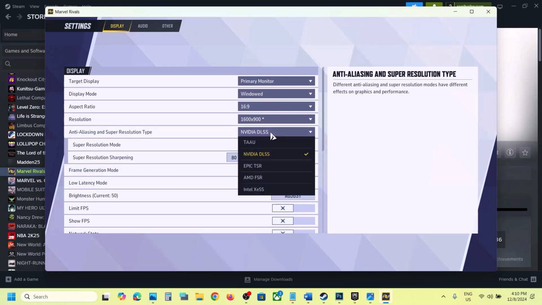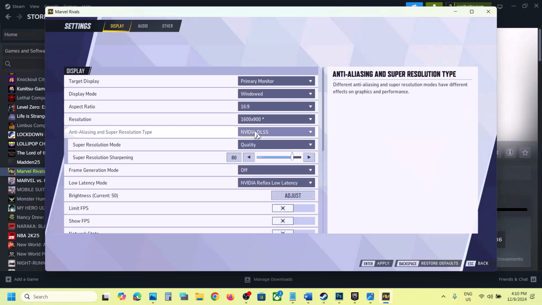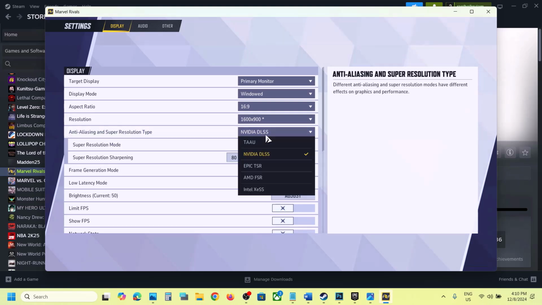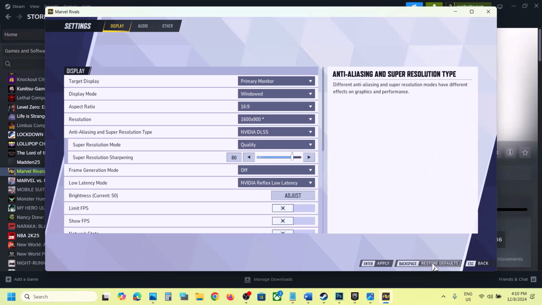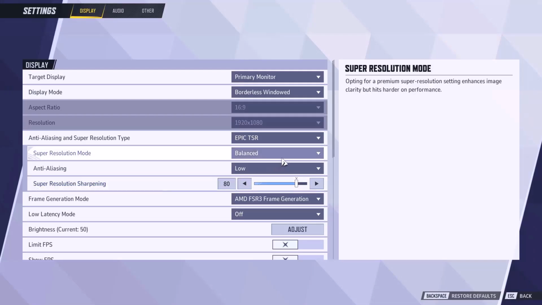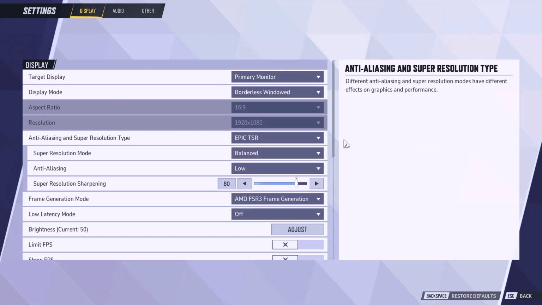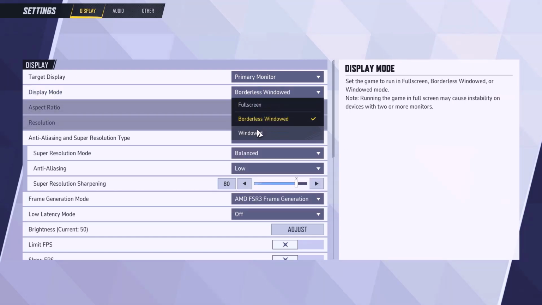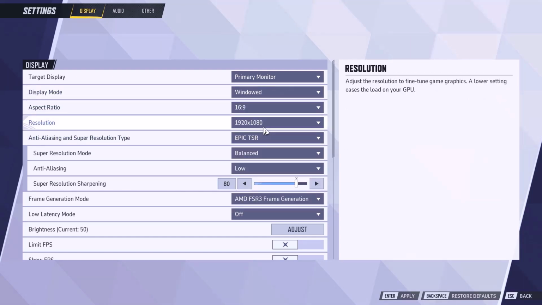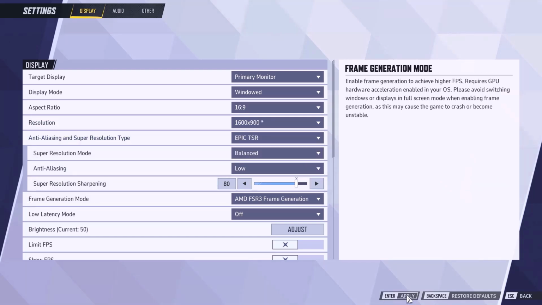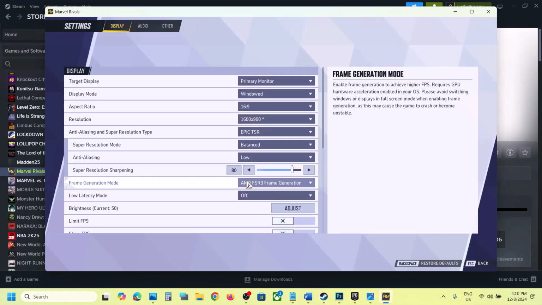Now I'm not using it, so I will just set it to default. But if you're using this, so let me restore the settings. For me, I will just keep it Epic TSR, but if you're using NVIDIA DLSS, set it to quality. And for me, this is window mode, and I will lower the graphics settings and the resolution, confirm.